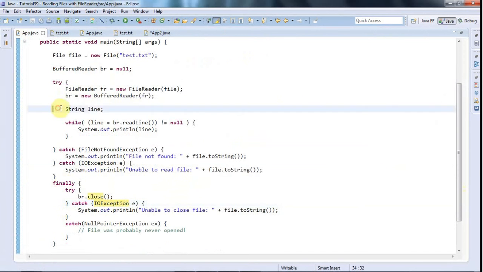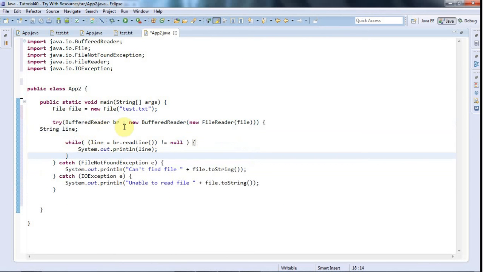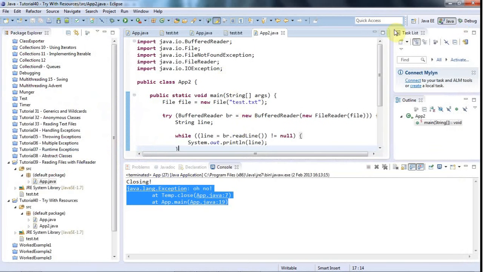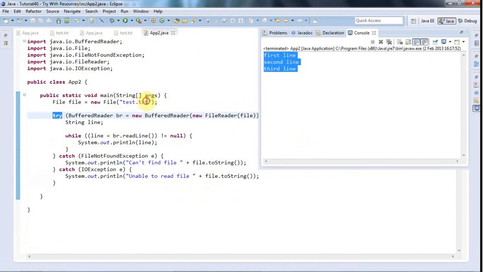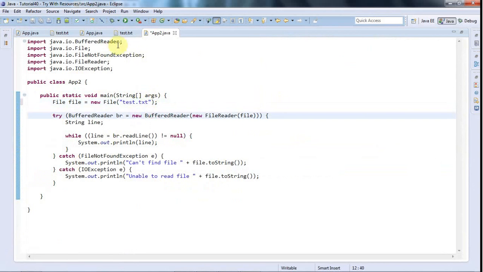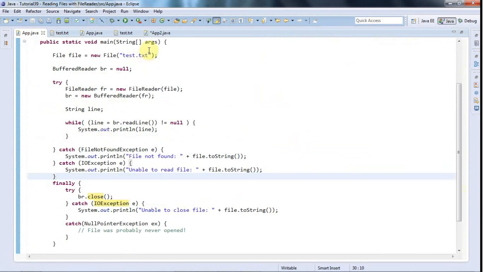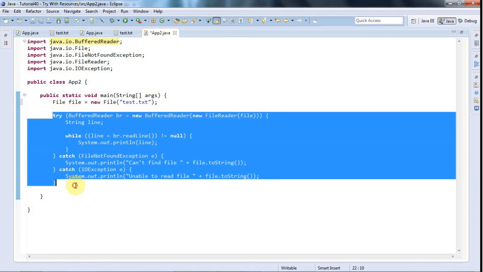To complete our program, we just need this bit here that actually reads the file line by line. So we go to app2 and paste this in the try block, Control-Shift-F to format. And now we've got a complete program that reads a file, and it closes the file handle as well, because we're using this try with resources. If I run that, then we're reading the file. And if it can't find the file, let's say, then we'll get a nice error message. So what we've done is replaced this monstrosity, which I can hardly bear to look at, to be honest with you, with this here, which is much, much nicer. But it only works in Java 7, although this bit here will work in Java 6 as well. It's just there's no try with resources until Java 7.